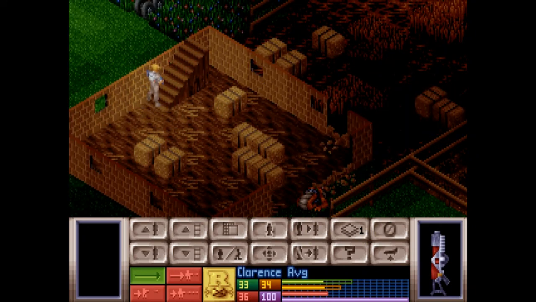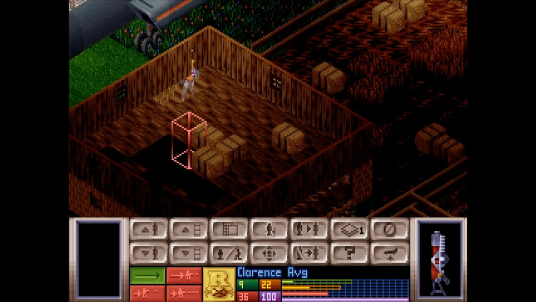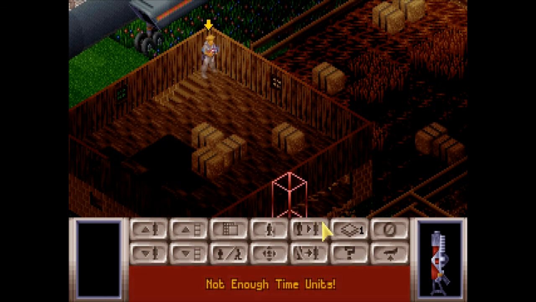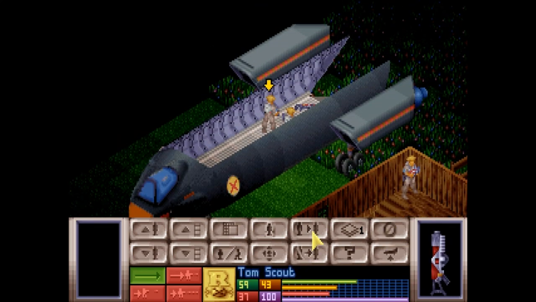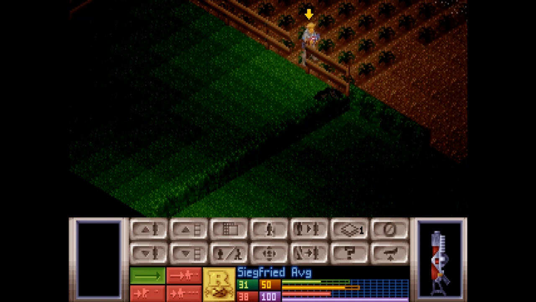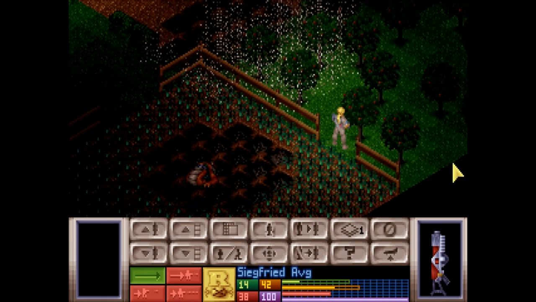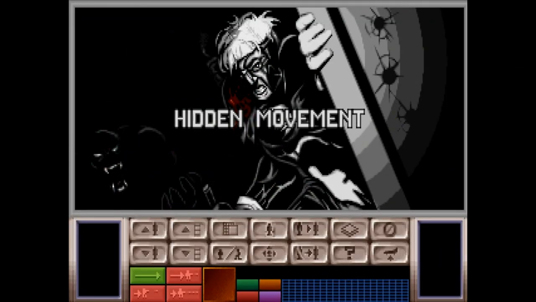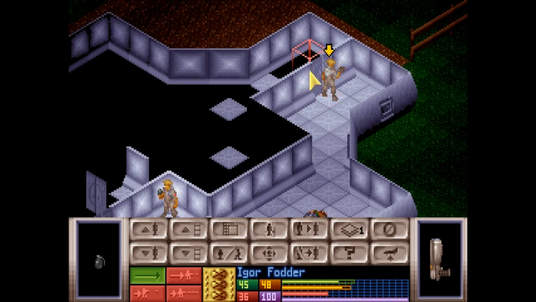Okay. Same thing for Clarence. So Clarence does look like he might have a... I feel like Clarence is going to die now. I don't know what it is, I just feel like he's not going to be here for the next mission. No alien movement.